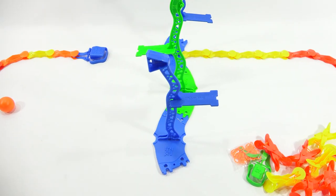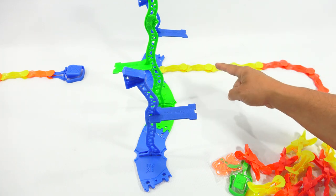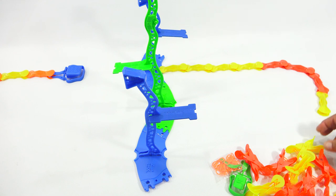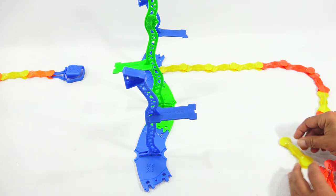Okay, I started building. Just wanted to give you some insight as to what's going on here. So I'm going to start somewhere over here. I'm making a turn. It's going to trigger this. It's going to knock that one down, hit the blue pad, and come around, and I'm going to turn back into the green. So I'm not there yet. I'm just kind of getting this going here. Okay, so you're not seeing much here, but I think you get the idea of what I'm doing.